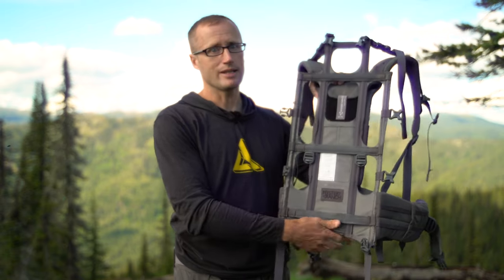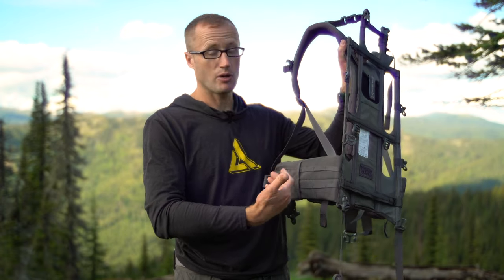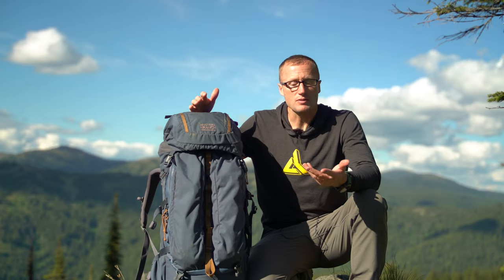It cuts both ways — on one hand it gives you flexibility. Maybe you want to carry something really light, since the frame is super light, and with the pack strap you can put however little or however much you want. You can go really heavy or really light — lighter than what that 4,000 cubic inch pack from the Terra Frame 65 gives you, or go even heavier. The one thing I'll say is when you don't have the actual pack bag on here, you miss things like water bottle holders, but you can use the PALS webbing to add those back. Overall I appreciate the flexibility and options.